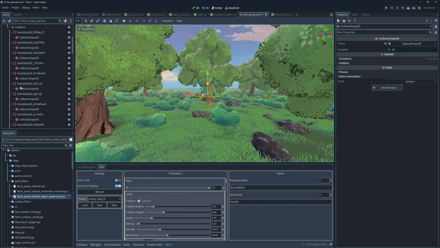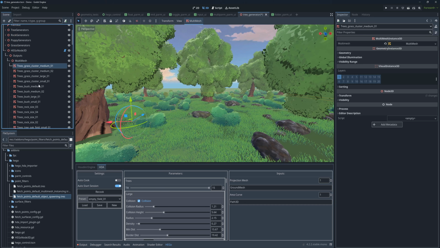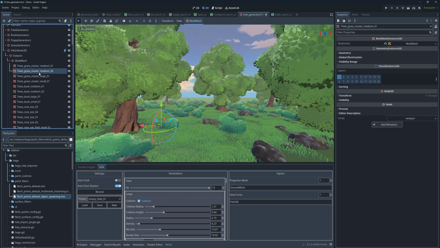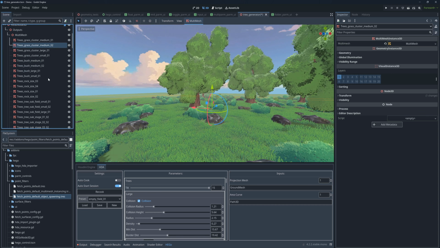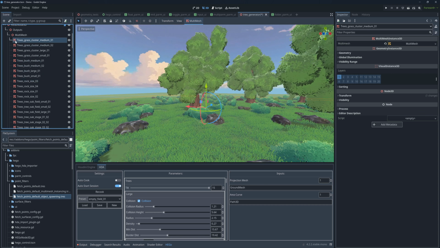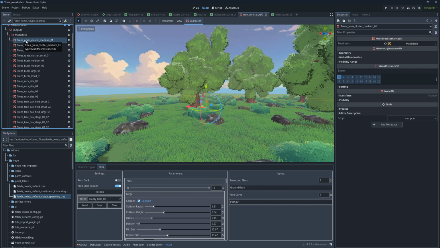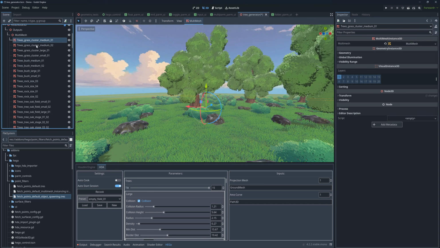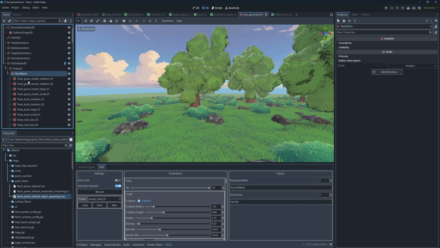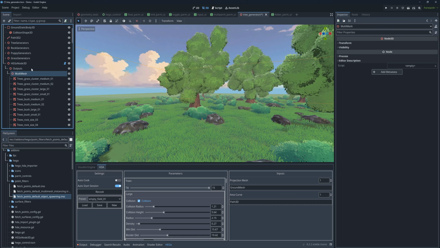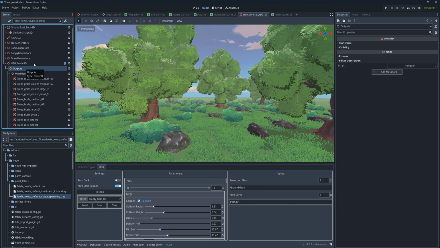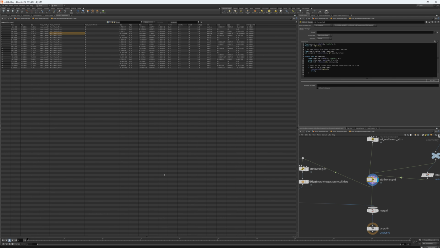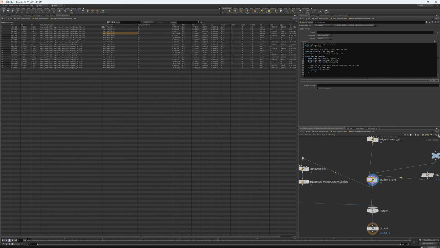So as you can see here, I have this multimesh, and then under there I have trees, grass, cluster, and so on. So basically trees was in the path, and then the name of the models. That's how it assembles this. But you can create complex hierarchies like this by adding the slashes in the path for this attribute. And then there's just Higo mesh resource, and that just points to the mesh to use.